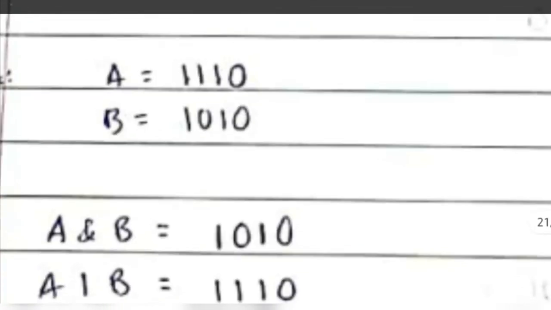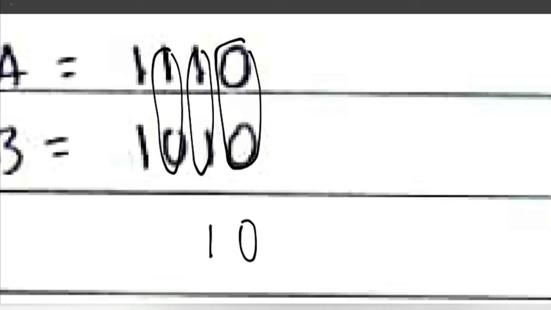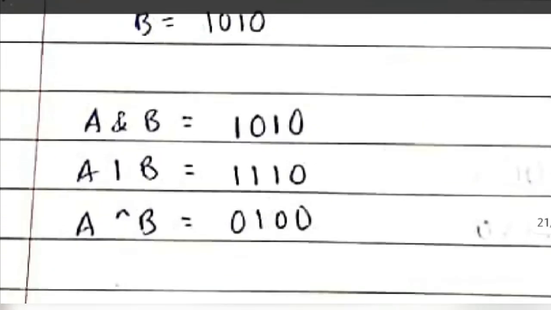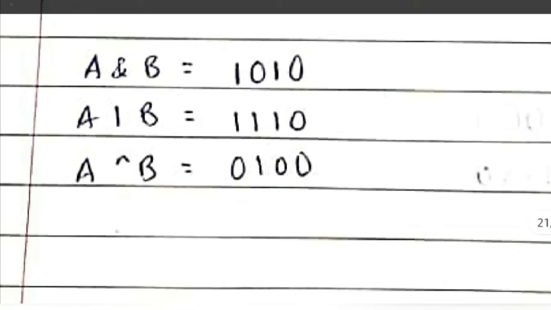Means if I have the variable A as 1110 and B as 1010, if I perform the AND operation between A and B, at that time AND will be performed between each of the bits, and the answer is calculated. 0 and 0 is 0, 1 and 1 is 1, 1 and 0 is 0, 1 and 1 is 1. So this is the answer for bitwise A and B. Similarly we can do it for the OR also. Each of these bits will be ORed and the answer will be calculated, and the same for the XOR also. So these are the symbols for each of these.